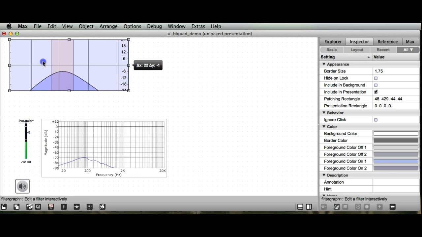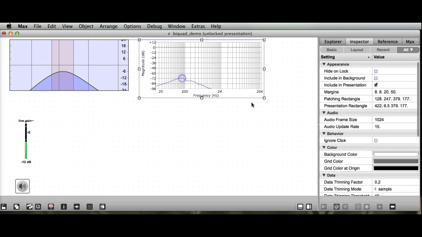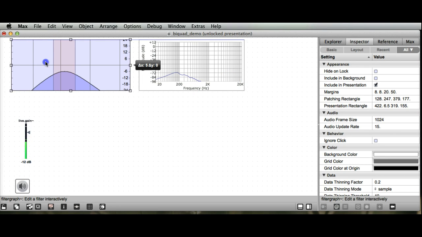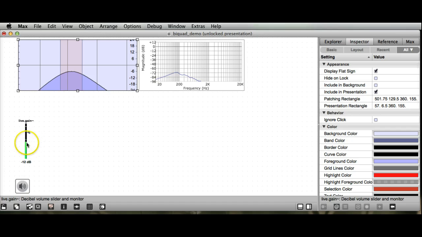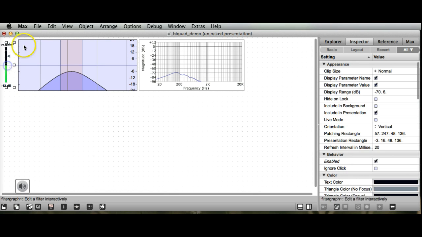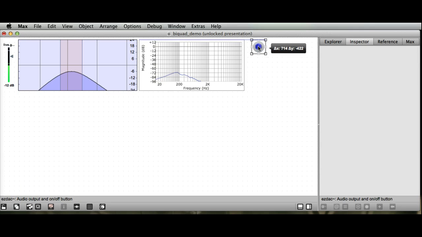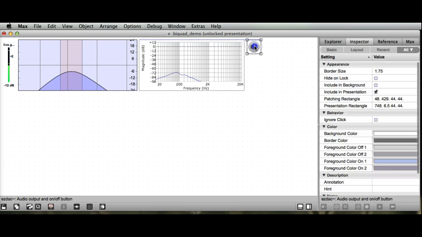I shall slightly move these around. We might make this one a little bit smaller so it all fits in nicely, and we'll move that one along here, and I think I'll put the live gain there, make it a little bit smaller, and then maybe add the button at the end there.